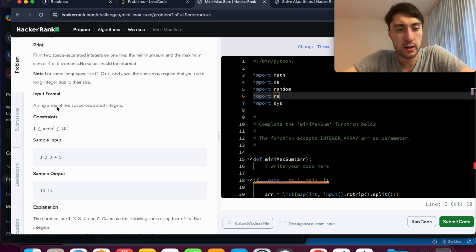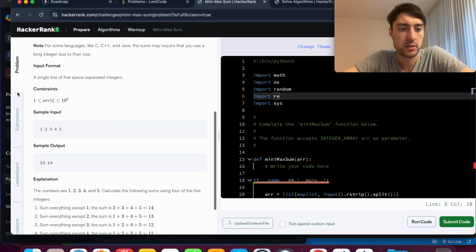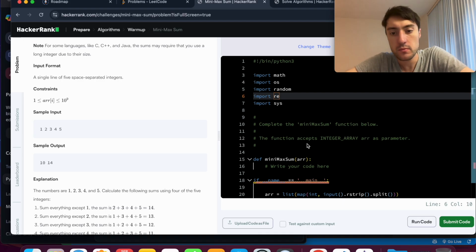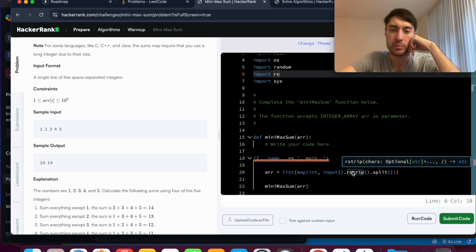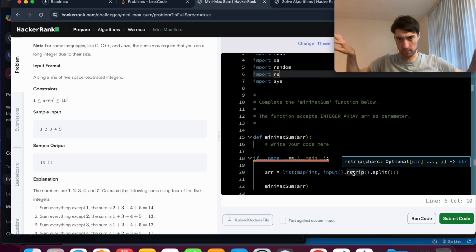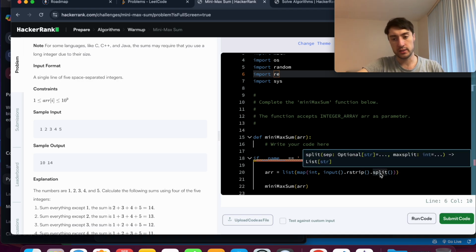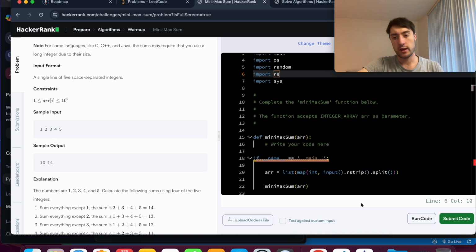A single line of 5 space separated integers. That's the input. Okay. So they are giving us the input, and we're stripping off all things to the side of the input, then we are splitting it on spaces and turning it into an array.